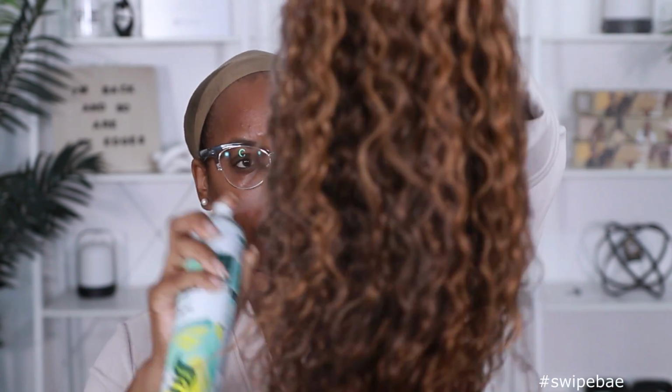Now, I'm not going to wash my wig today just because of time constraints, but I will tell you this wig is funky. So you will want to wash it out the pack using your dish soap or your wig shampoo, whatever you got to use. I'm going to give mine a little whole bam, okay, because, again, time constraints. So I'm gonna use my dry shampoo to get that smell out first. I douse that joint, and then I'm gonna spray it down with some water. This is just a masking, okay? It is not meant for longevity. So again, make sure you wash your wig, okay?